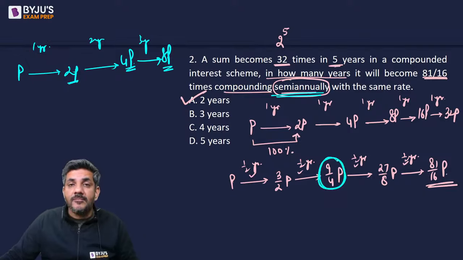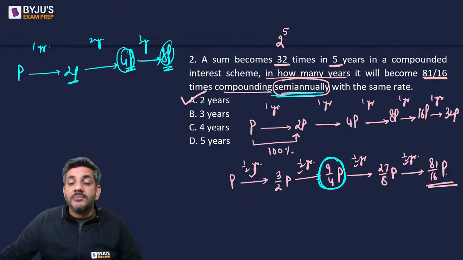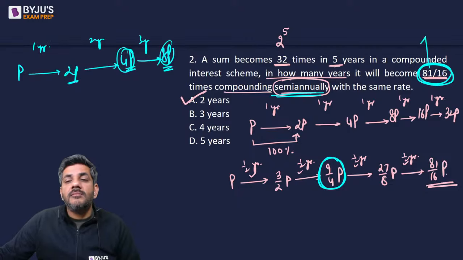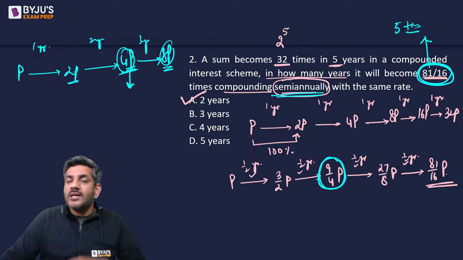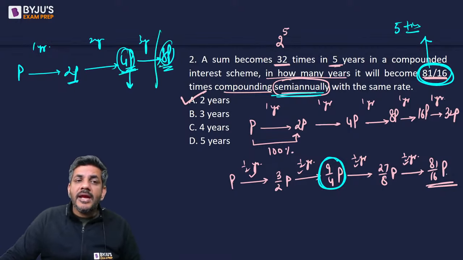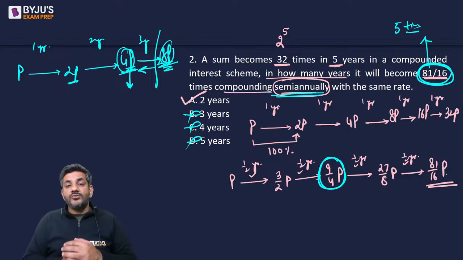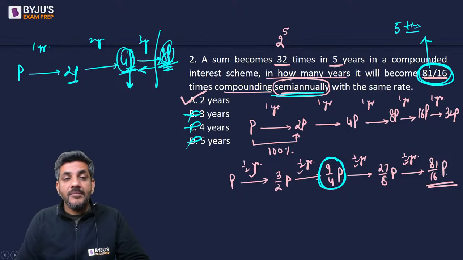You can check it here. In 2 years your money would not be 4 times, it will be something more than that. Now question is asking you in how many years my money would become 81 by 16 times. That means approximately 5 times. अब 2 साल में 4 टाइम्स हो रहा था नॉर्मली, और 3 इयर्स में 8 टाइम्स हो जा रहा था. तो मेरा आंसर 3 ईयर से तो कम ही आएगा, और 3 ईयर से कम आएगा तो 3 ऑप्शन तो वैसे ही हट गए. I have got only one option which is 2 years, and that's how I have got the answer for this question as it is.